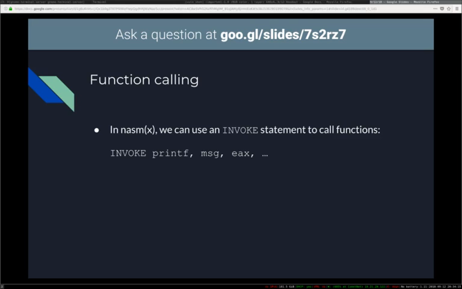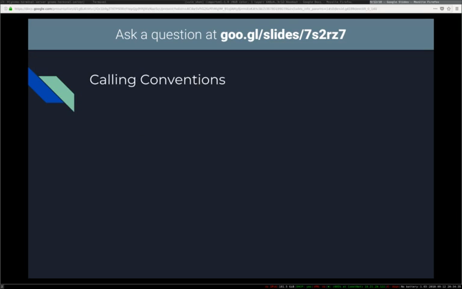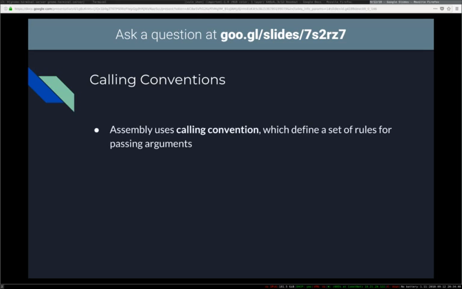The problem is, when we go down into assembly, there actually is no notion of arguments. There's no assembly instruction like invoke. So how do we call functions? How do we pass parameters? Now we go into something called calling conventions. This is pretty OS dependent and also architecture dependent.